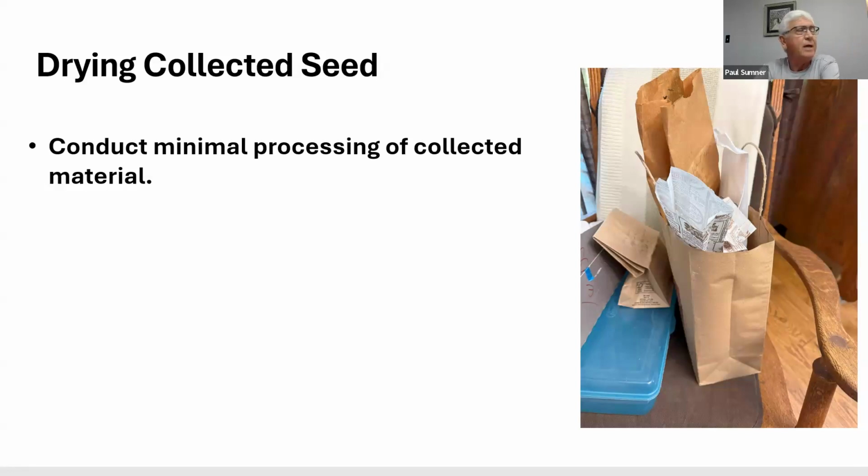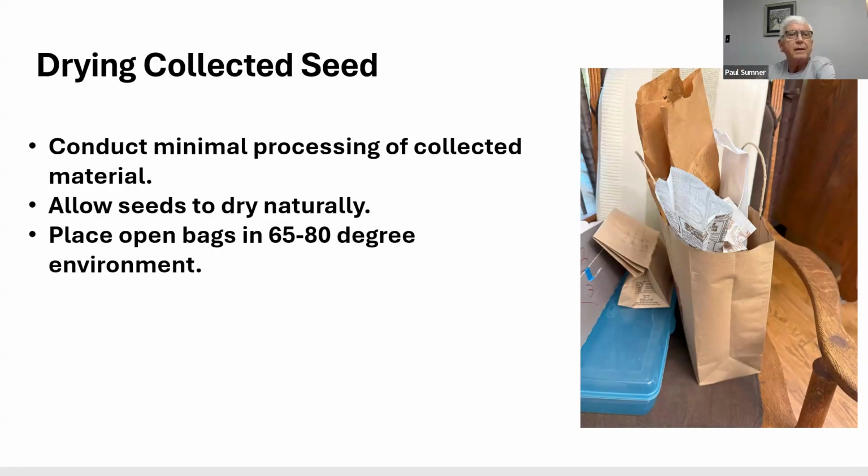It's best not to go ahead and process them because they may not be fully dry. So you want to do a minimum amount of processing to them. Take out the stems, remove the leaves, and go from a big bushy stem seed head collection to a smaller amount of seed head, and put them in a paper sack in your house in the air conditioning so that they will dry naturally.